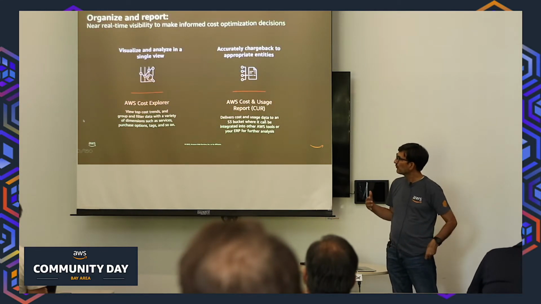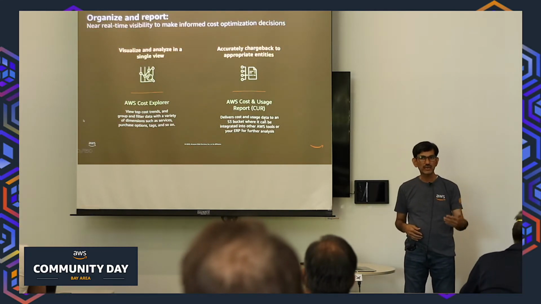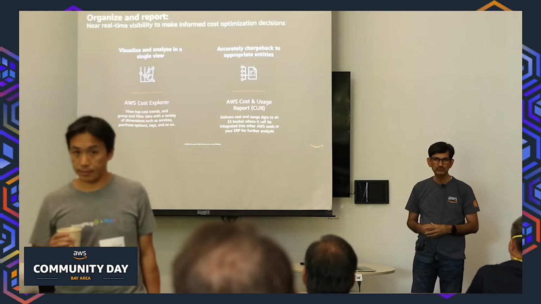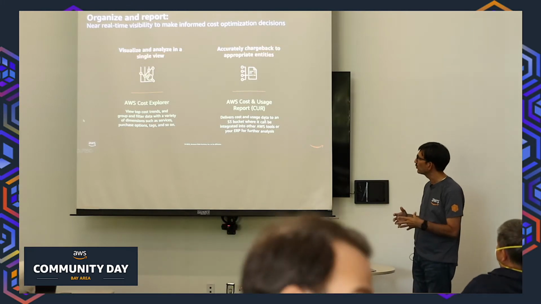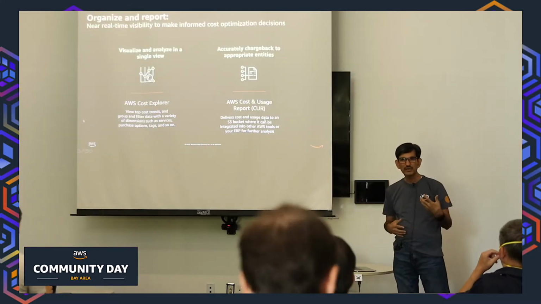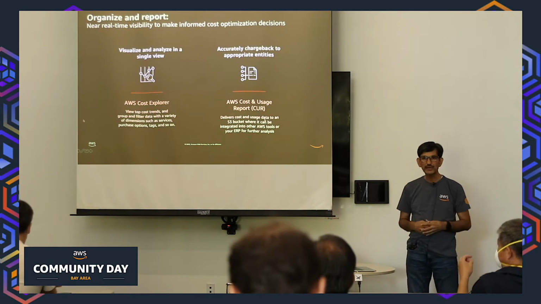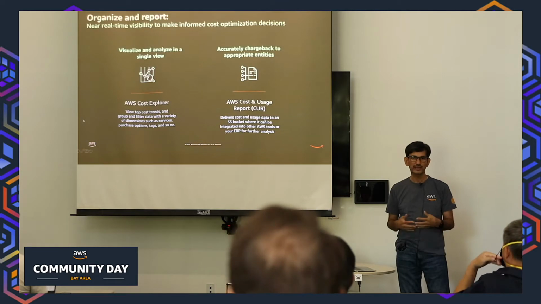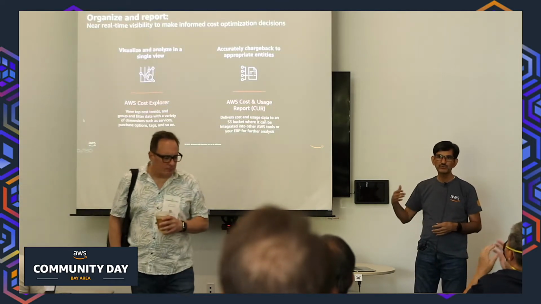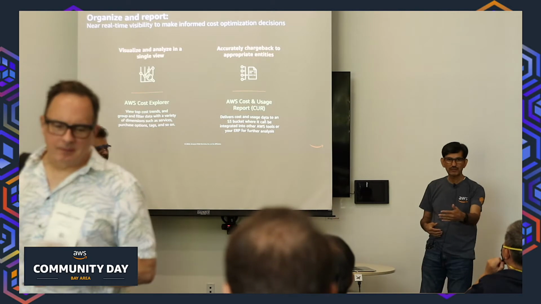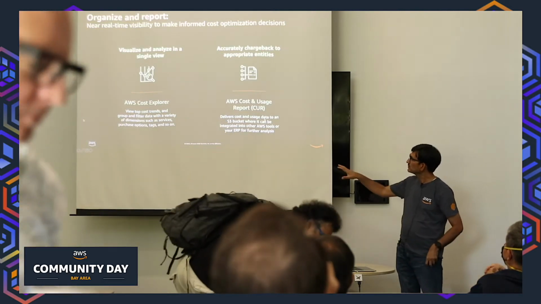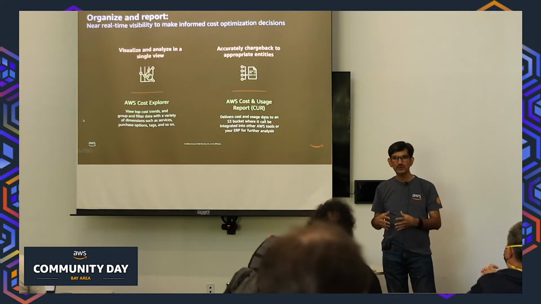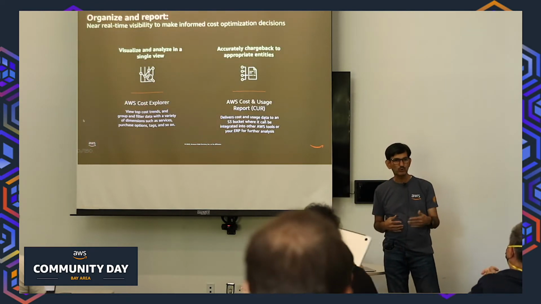And then as you go further and you want to get into the analysis of your cost, then you should be using your Cost and Usage Report. And this is kind of the report that can be saved in an S3 bucket in a file, and you can utilize it with your third-party tools or any other internal AWS tools like Redshift or Athena, or you can visualize using QuickSight or any other third-party tools. So this is where you can analyze as per your expected kind of reports that you need.